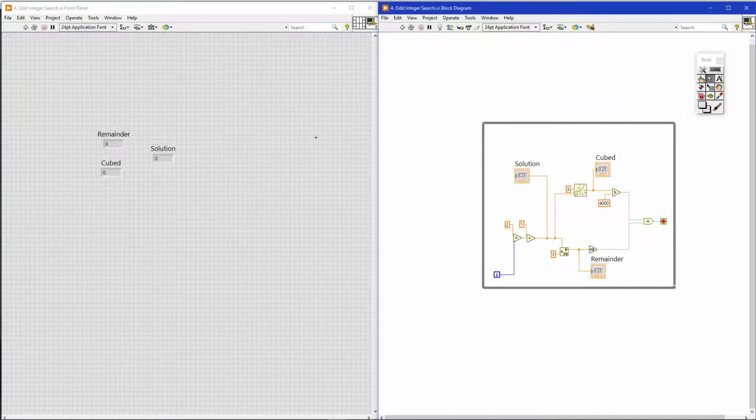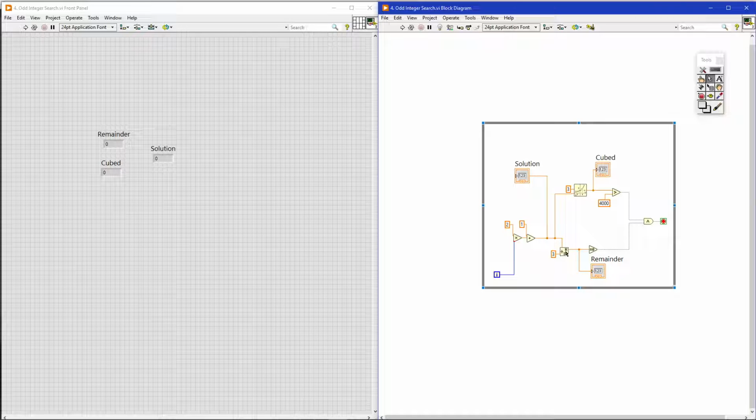Number four. Yeah, so this one is literally just a math problem. First thing I do is take the integer, or the iteration, multiply by 2, add 1, and this is the function for an odd number. So basically everything after this is all the odd integers. Then it sends it to two places, well, three places, the solution too, but these two places matter.